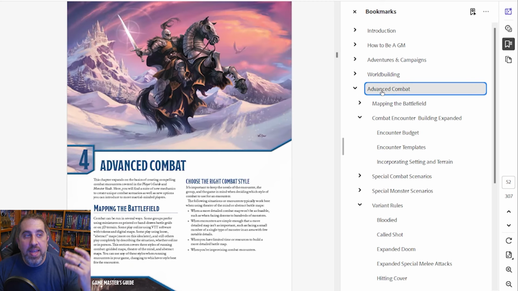Okay, this next section, I'm going to say so far is the section I really like: the advanced combat section. Combat is such a huge part of our games. It's the part we all really look forward to. Let's roll for initiative and get into the nitty gritty, right? This is where we get to use most of our abilities and stuff like that.